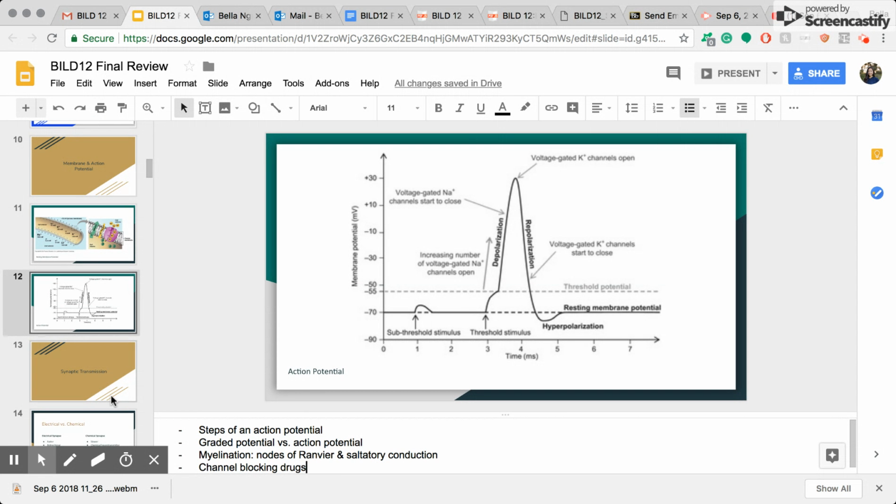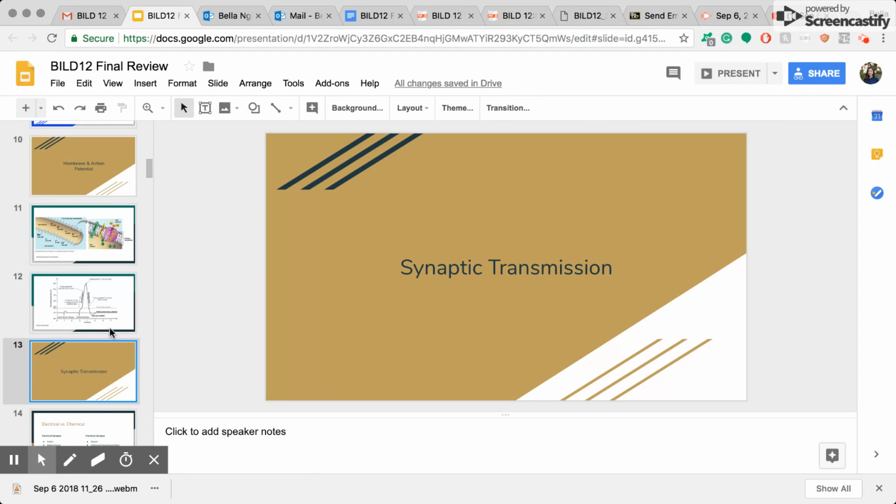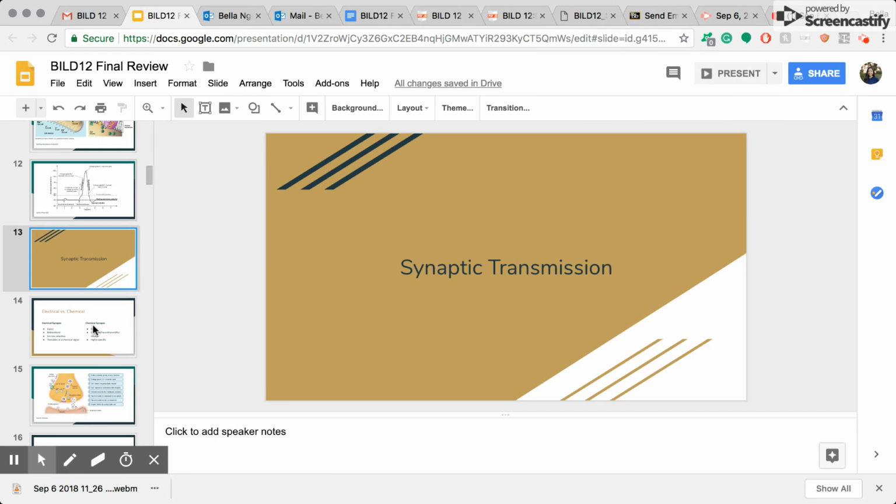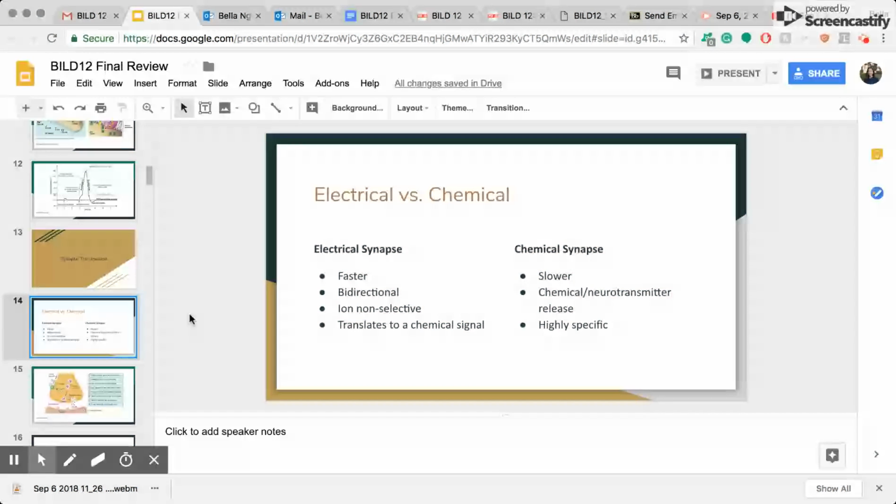Next up, we are moving on to synaptic transmission. We are really beating this to death, but electrical versus chemical. Electrical is faster, chemical is slower. And as Pei reiterated in lecture today, the signal of an action potential starts off as electrical, and then as it travels to the end of the presynaptic neuron and moves to the postsynaptic neuron, that's chemical. And then after that, it goes back to being electrical because it starts all over again on another neuron.